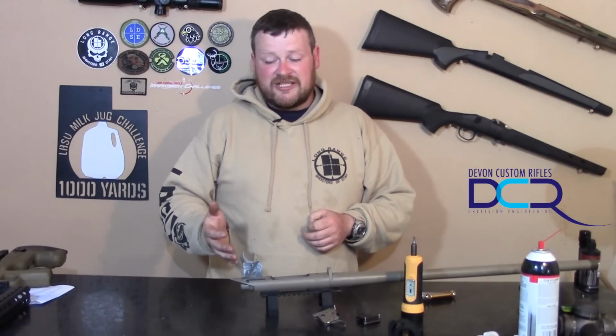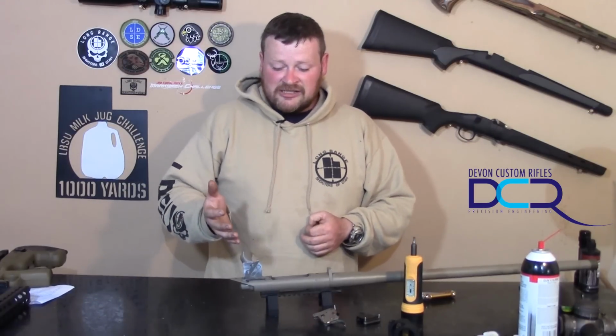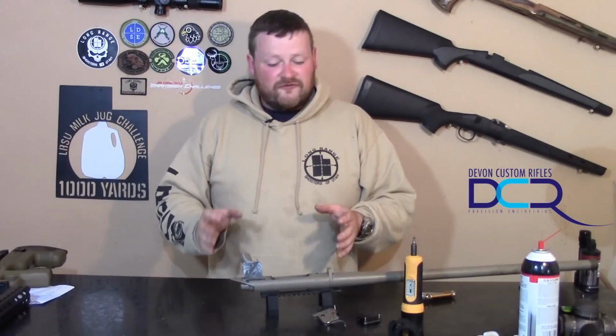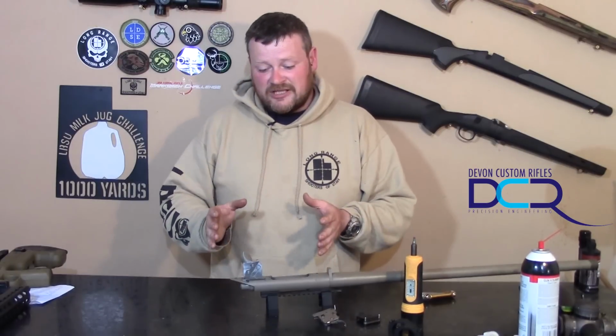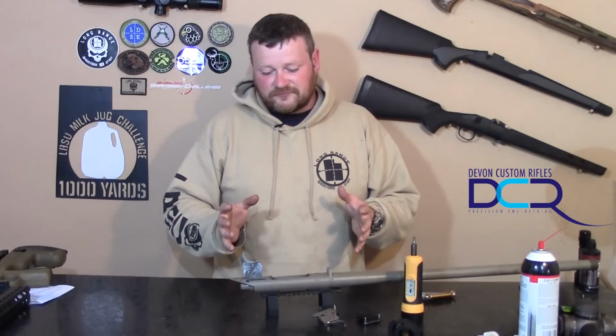A couple of days ago, I was practicing one of my friend's rifles. He has one of those nice jewels in there, and it's very, very similar in feel. Now, he had his set to a very small amount of sear engagement, and I'm sure this can get to the same amount. It's just I haven't played with it enough.